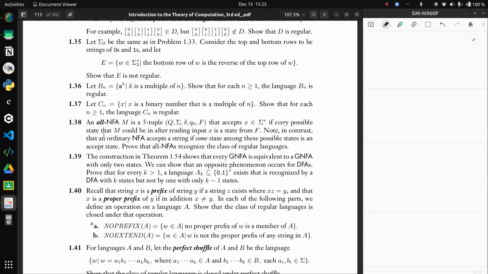Right, it makes sense. Could you do that with k minus 1 states? I don't think so. For example, just consider the language where you have exactly k ones. Just consider a language like this, and that's the whole language.